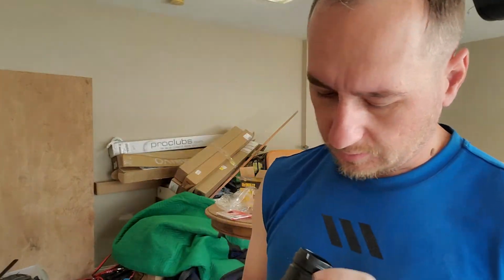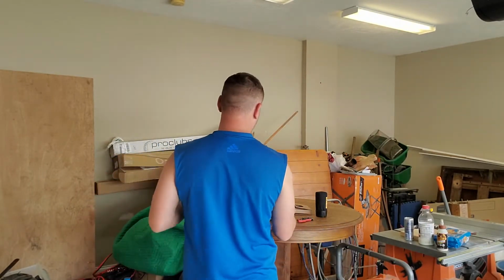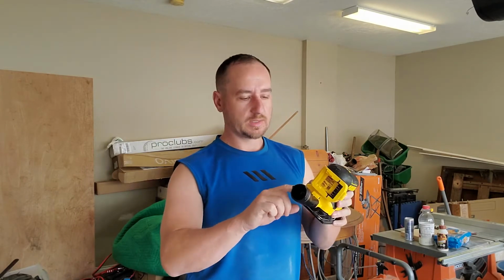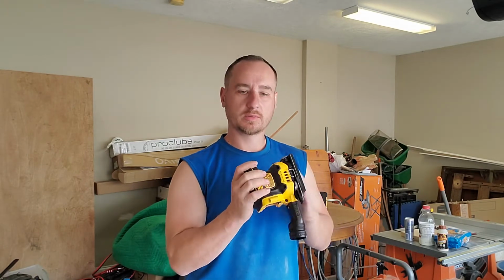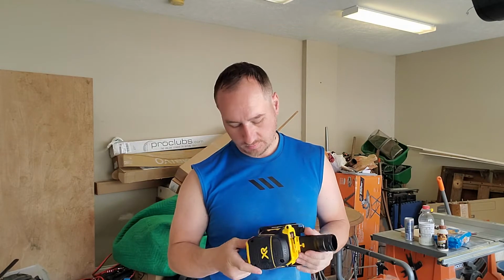The only thing is, because I like using the big flexible batteries, this thing gets in the way, which is a bad design on their part. The orbital sander doesn't get in the way, so it's pretty nice.